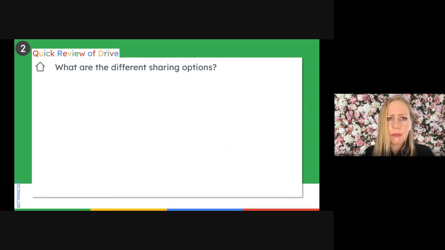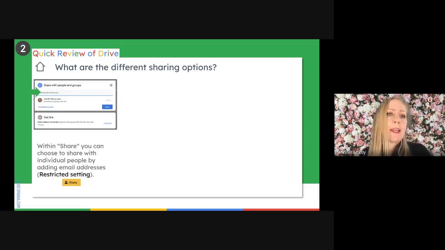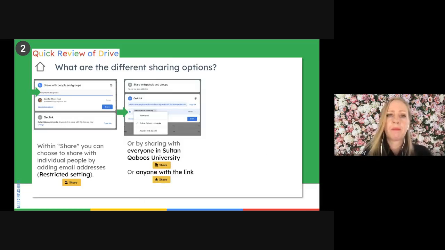files. Second principle. So what are the different sharing options? When you click on a document to share it, so that little yellow share button at the top right, or if you're inside your My Drive and you right click and choose share, it pops up this little box with a top and a bottom half. The most specific way you can share something is with restricted settings by adding someone's email specifically to them. This is as good as having password protected sharing, basically. The only people who can open it are people that you add to that document, so it's not widely open.